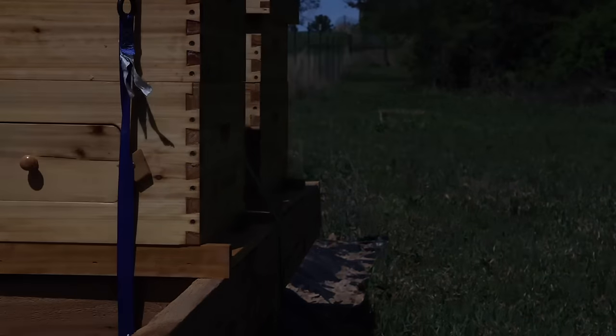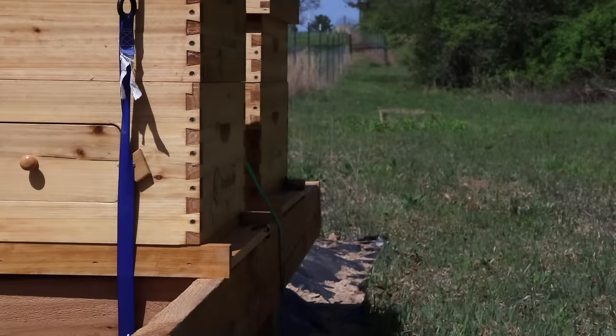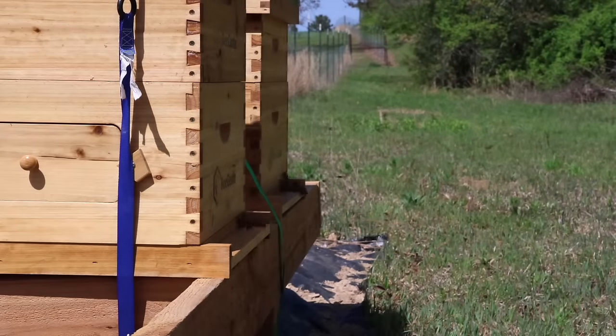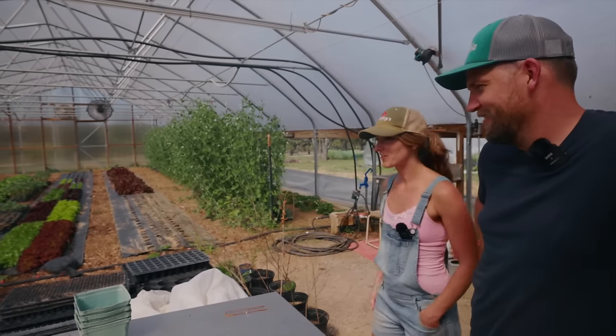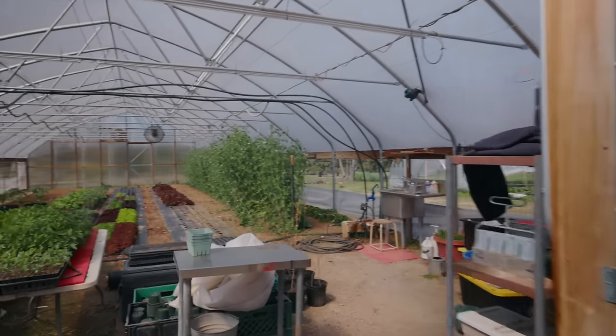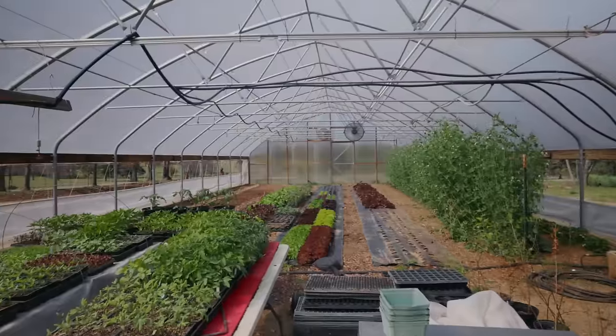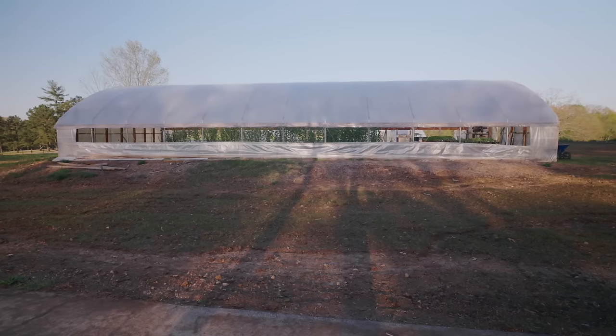Once the eclipse was over, Luke and Melissa were kind enough to give us a tour of the farm. We are excited to bring you along with us so that you can see all of the cool things that they're doing. Well, this is our favorite room in the house, the only one we've spent any money on, and the place we spend most of our time, the place every guest wants to see, and it's our life. We love it. This is our fourth farm build out.